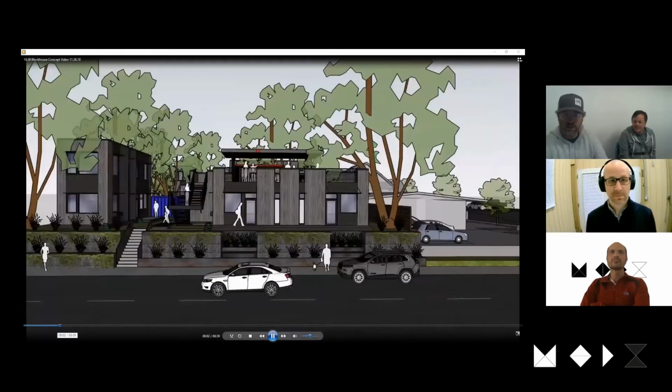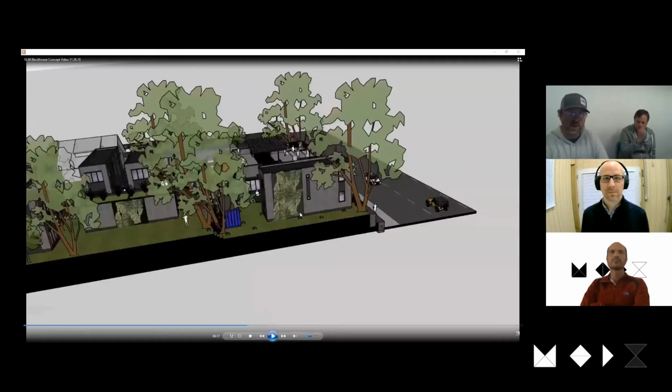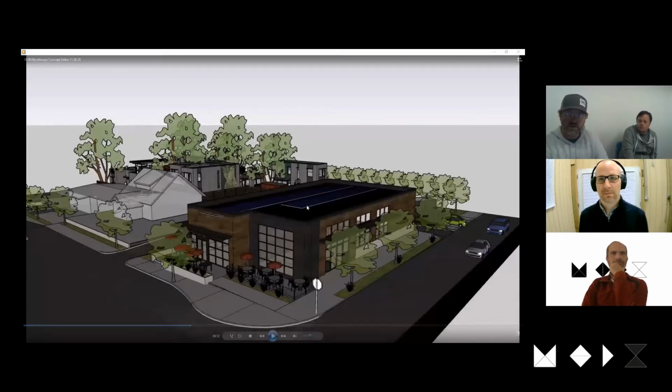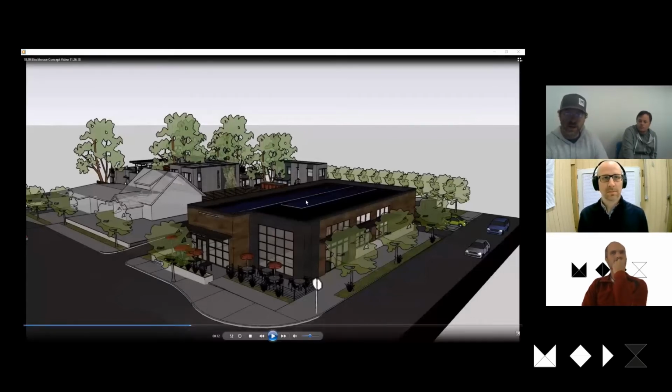Ryan asked an important question early on. One facet of this project that we wanted to utilize was that the developers have an adjacent building, which is a brewery and a little mercantile. This was actually a project we had worked on with Cody Coombs, the developer, several years prior. But this gave us a great platform to create our solar array and do some other recycling and containment in the back. So the project is net zero, and we put all of our panels on the adjacent brewery on this project. The Blockhouse modules themselves were designed so that the solar arrays could be on top as well. But for this situation, it made sense for us to put it on the adjacent brewery.